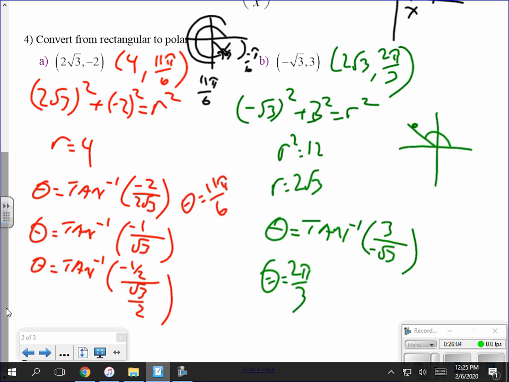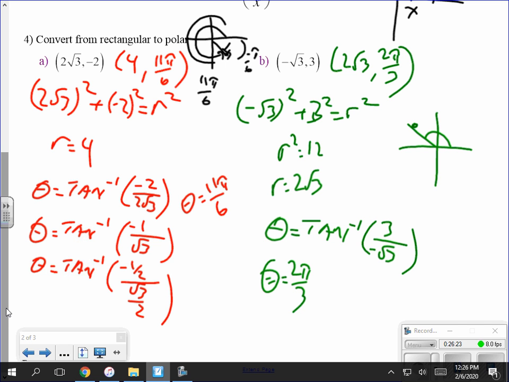That's kind of why I did it here to the negative 1/2 and the positive root 3 over 2. What angle has this for its y and that for its x, or this for the sine, this for the cosine, on the unit circle to give me that tangent? That happens to be in the correct quadrant. That's what I'm looking for.